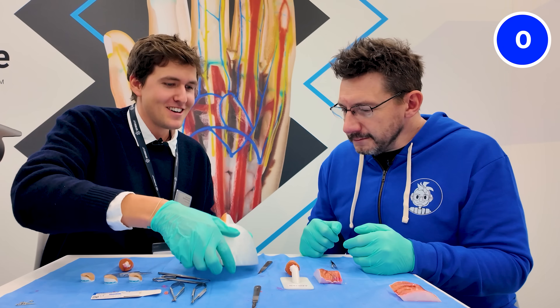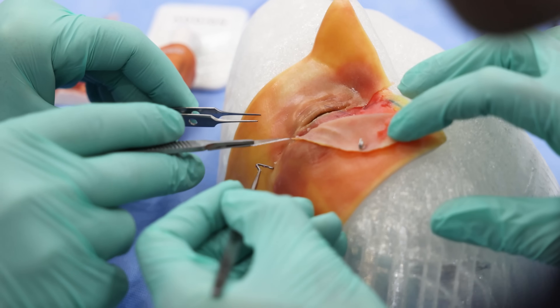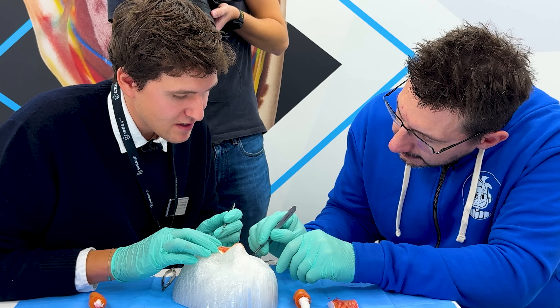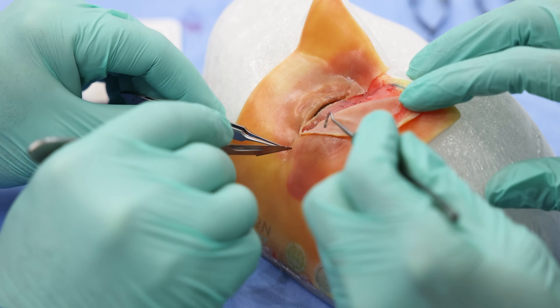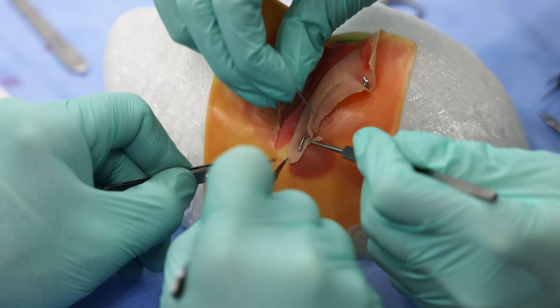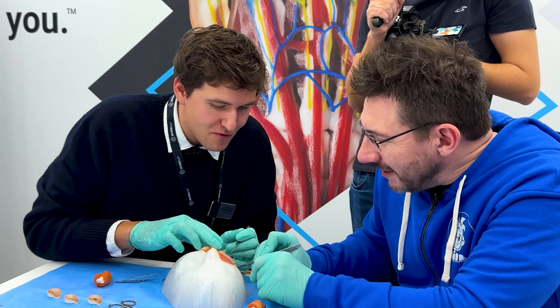The host tries a cut himself - locating the canthus area, which is at the corner of the eye. Starting there and going down at the right angle, you can feel a real drag force cutting through the material, like cutting through a rubber band, requiring correct knife positioning. So not only does this train someone for a specific surgery, but doctors can use it for general technique practice. Now getting into the fatty area where the nerves are - this is a critical part where you should not cut too deep in a facial area.